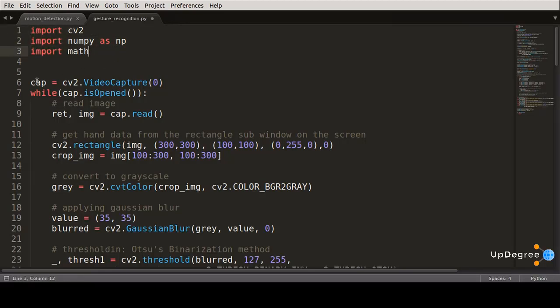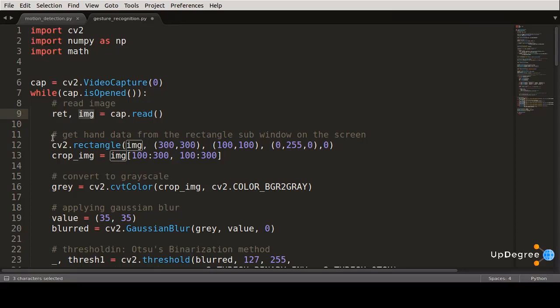So coming to the next part, here we are opening a video capture channel to the webcam. Here cap will hold the pointer to the webcam, and we are starting a loop where we are saying that as long as the video camera is open, we need to execute the code that is inside this loop. So coming to the first part, we will read the frame that is given by the webcam. This frame will be stored in this image variable.